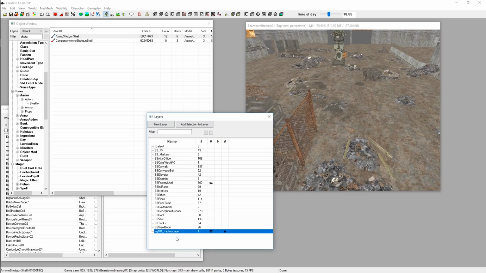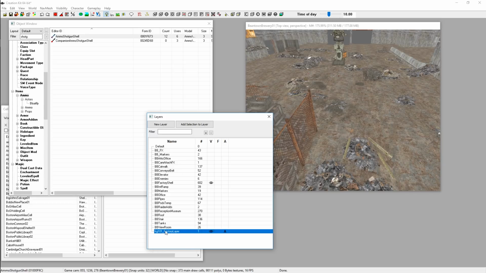Now the same layer name can be used in multiple cells, which is very confusing, but that's what Bethesda opted for. And sometimes it's useful, but just know that each of your layers should have an absolutely unique name, because if you try and use the same name again, it is going to try and use that exact same layer. That counts across all cells. For those of you who are getting confused by all this layer talk, you should just get in the habit of, if you're going to edit any world space, just hit new layer, and if you at least put all of your stuff on one layer, at least you can separate it out from all the stuff Bethesda added, and it makes it easy. And there's some cool stuff we can do with this later.